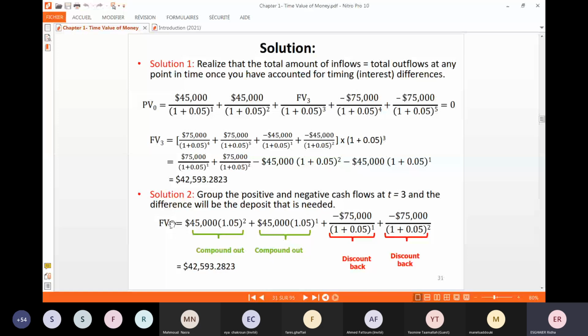And to be able to make the sum or to subtract different amounts occurring at different dates, it is important to compute their value at the same date. This same date could be the date 0, could be the date 3, it can even be the date 5 or date 1, date 2, any date you want. But there is a logic behind this. Simply, in general, we use the current date or the date of the unknown amount. I hope it is clear.